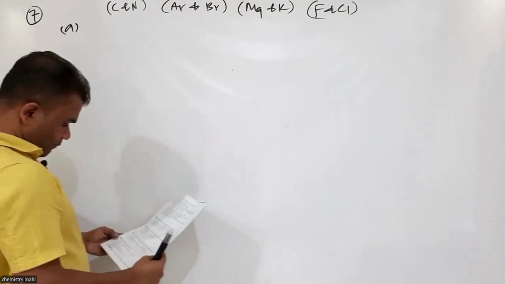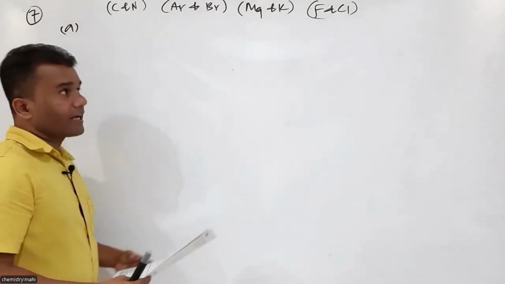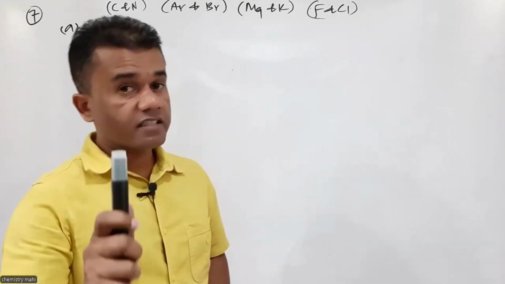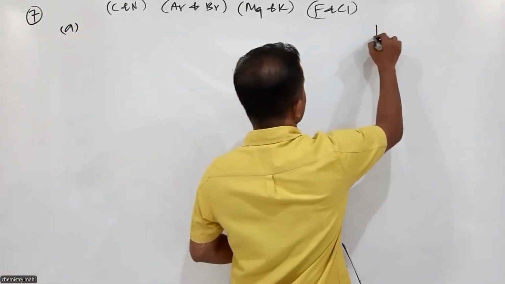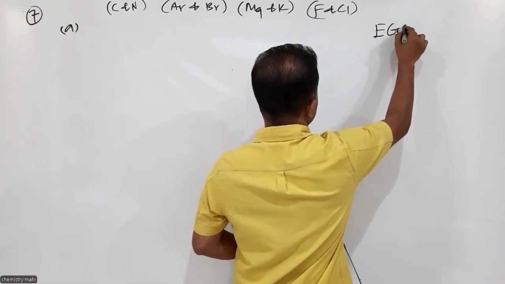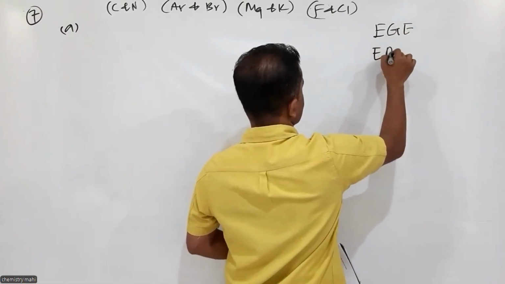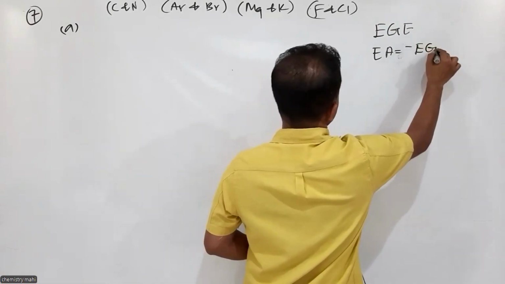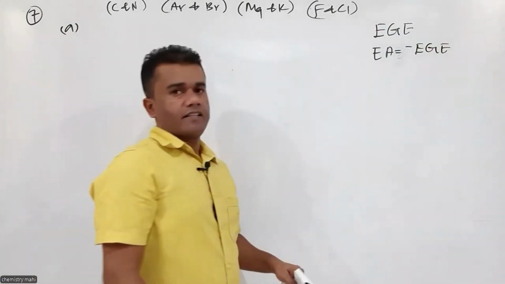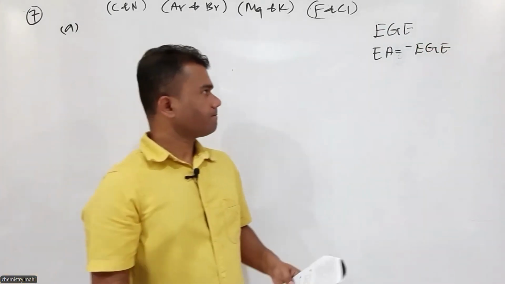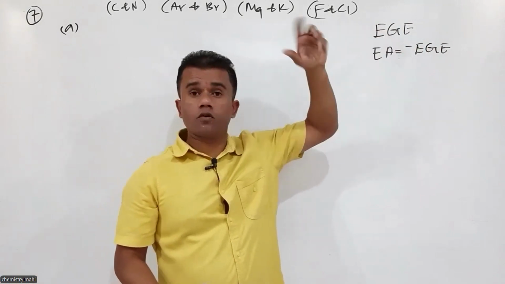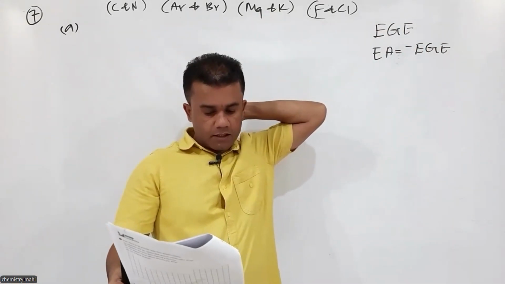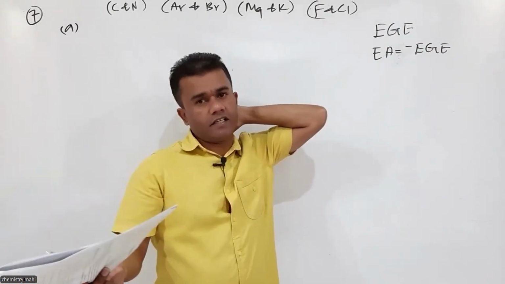Hurry. First one, the more negative electron affinity. Here you have to be careful. They ask electron affinity. You know what we know, electron gain energy. But what they ask, electron affinity. You know, electron affinity is what? Electron affinity is minus electron gain energy. Correct? Under the electron gain energy, we discussed so many special points. You remember that one. But now they ask more negative electron affinity.